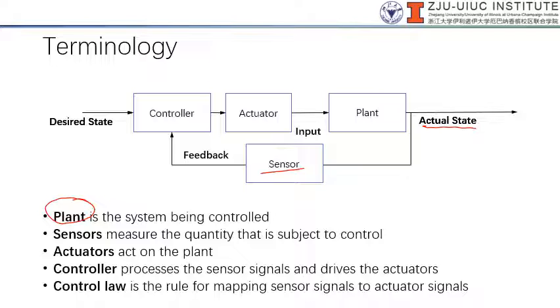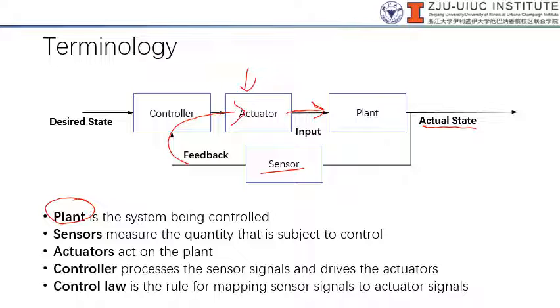controller. Okay, and so in our previous slide, you will see that there's actually just a controller. The controller, in fact, can sometimes encompass this actuator here. So this actuator will just act on the plant, and with your controller, you can actually process the sensor signal and at the same time drive this actuator. So it's taking in the sensor signal to drive this actuator to eventually come out with the input that will be applied to the plant.